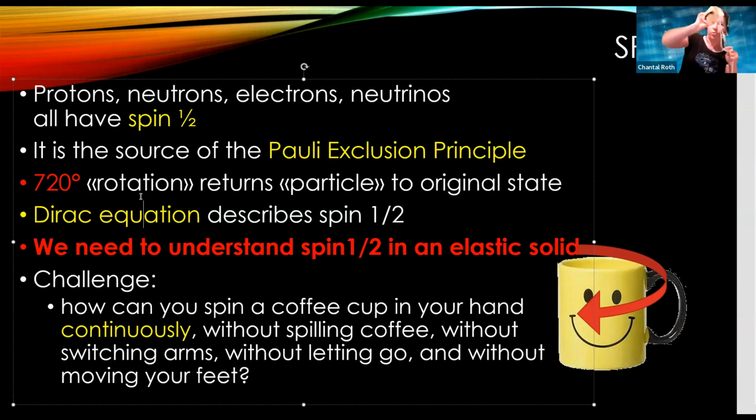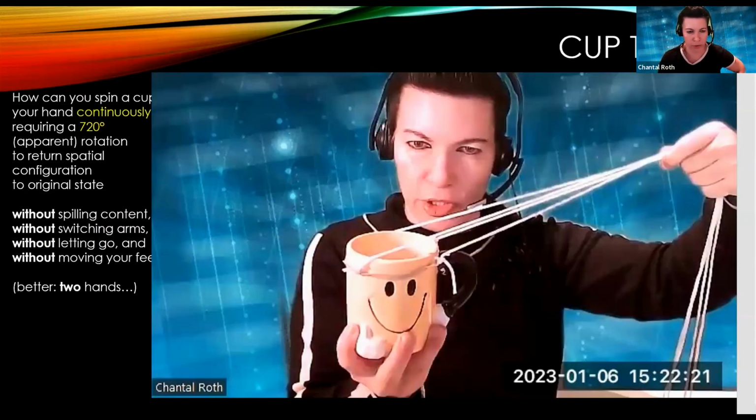It doesn't really fit into the camera here, but once you understand this, and I did this probably like 1,000 times so I could program it, you will see this is not really a rotation. My hand is still attached, the strings are still attached, and you can attach the strings in all directions. So the point here is, you could do this in an elastic solid. Imagine your living room has strings everywhere. You could do this in your living room with strings attached everywhere, and you will never get a knot. So this is a very interesting kind of rotation. It's not really a rotation. I think I'll skip the video because you probably saw that.